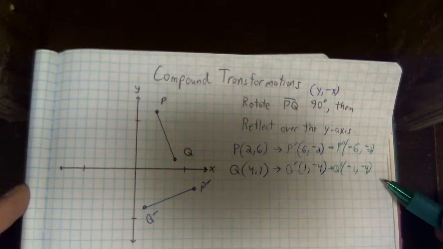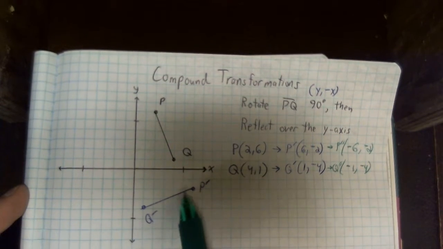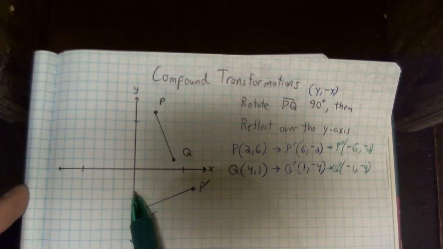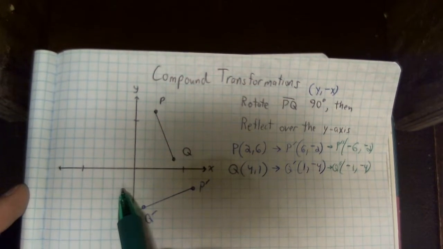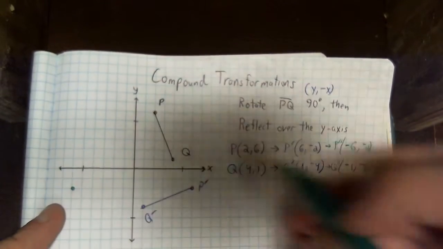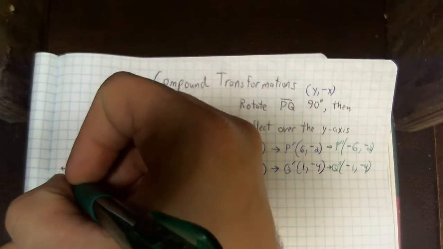Okay, so we have the coordinates. Now I'm going to show you the other way too. We know that this is our line of reflection, so all we would really have to do is just count how far away we are from that line of reflection. That happened to have been 6, so I want to go 6 in the opposite direction, which is going to put me over here. And I can just check, -6, -2. It's exactly where I wanted this.